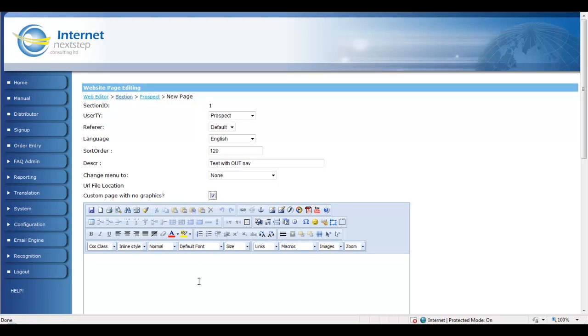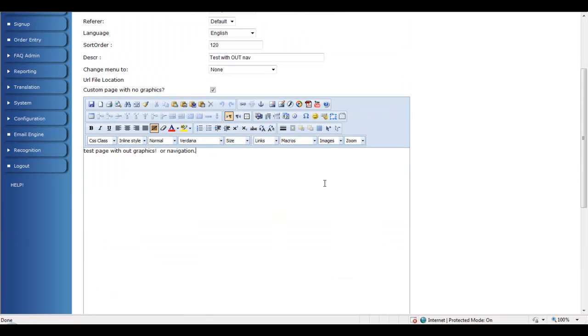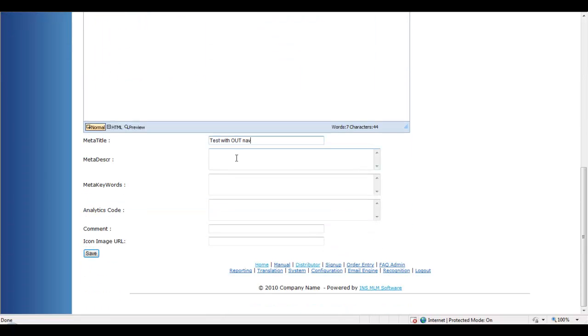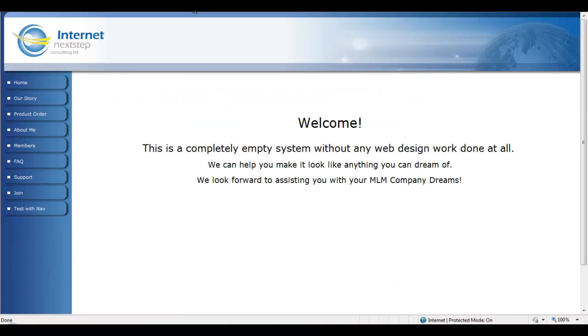We're going to check the custom page with no graphics. This will now become test page without graphics or nav. Same thing, we're going to copy that title and hit save.